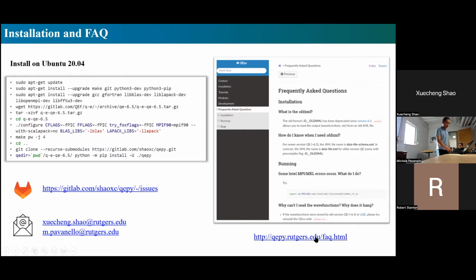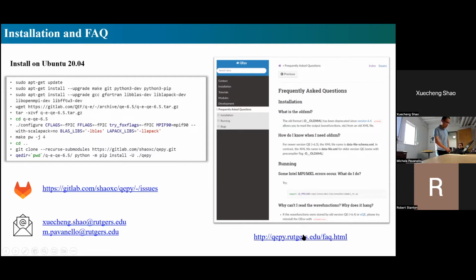You can try this very tricky preload library. I already put this one in the QEpy code, but maybe it is not working well for the Mac, so that's why I still keep this one here. We also have other problems when you run the installation, and you can find them on our website.